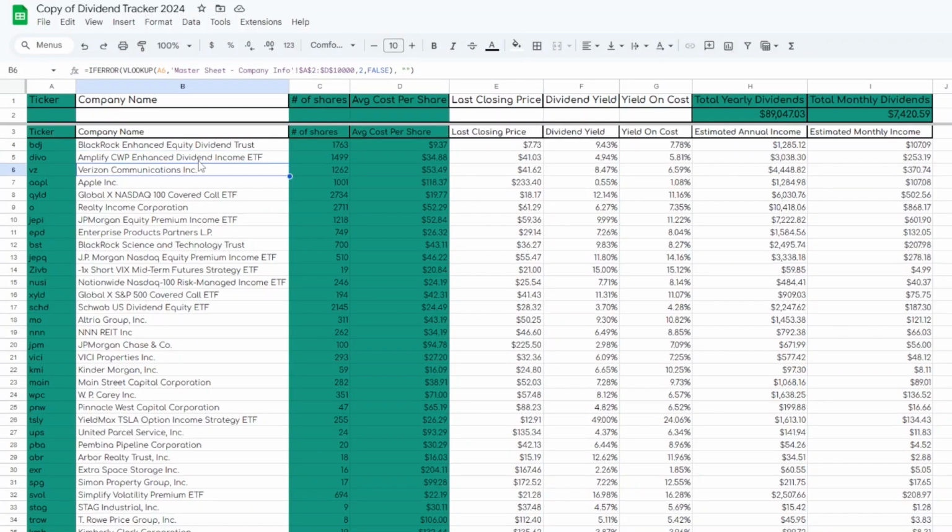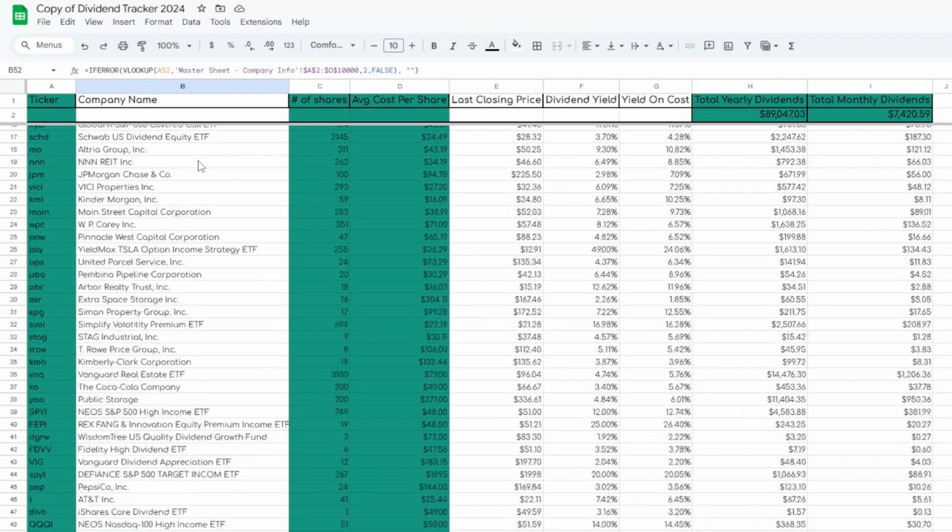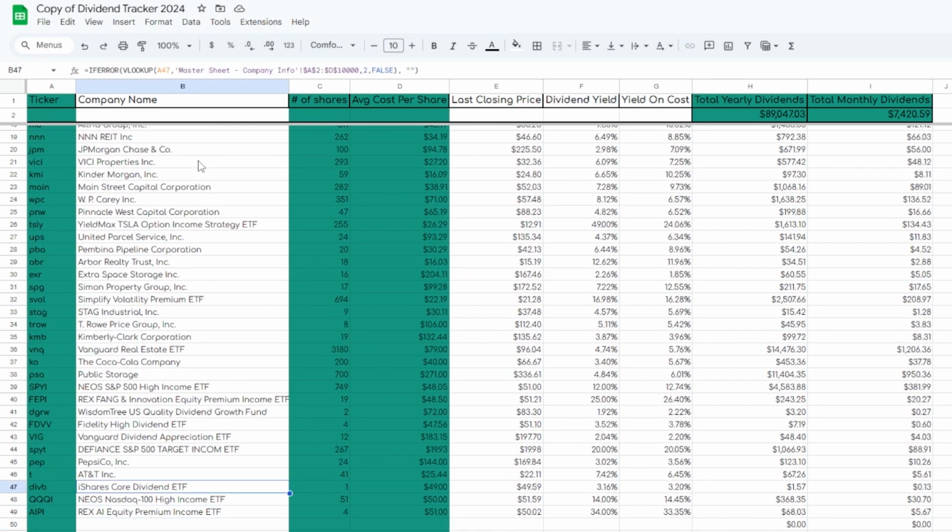Now, even though I absolutely love my long-term dividend portfolio that I've been building for 7 or 8 years, to be completely honest, if I were to do things all over again, my long-term portfolio, although it looks somewhat similar, would also look very, very different. What I mean by this is that there's certain positions in this portfolio that are too small, certain positions that are probably overweight, and certain stocks and ETFs I wish I would have never bought in the first place.